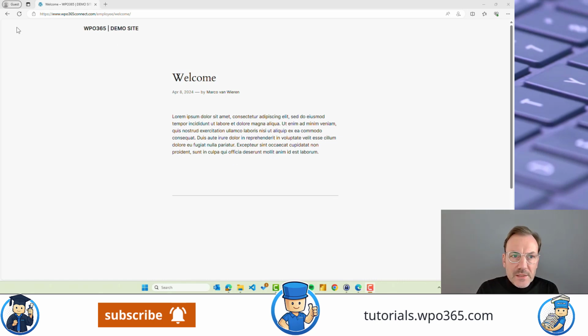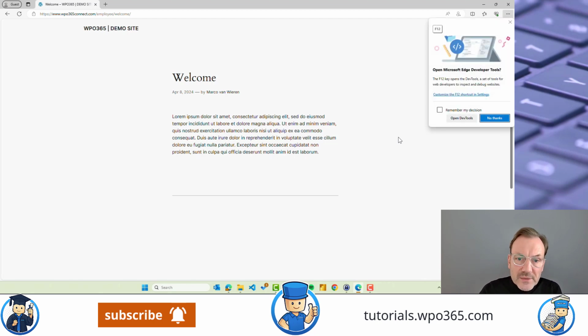As I can see, there is no WordPress admin bar showing at the top of the page, but I did log in. So it's fair to assume, by my current configuration, that I did log in, but I'm not signed in as a WordPress user. There's actually a more technical way to verify this by looking at the cookies.